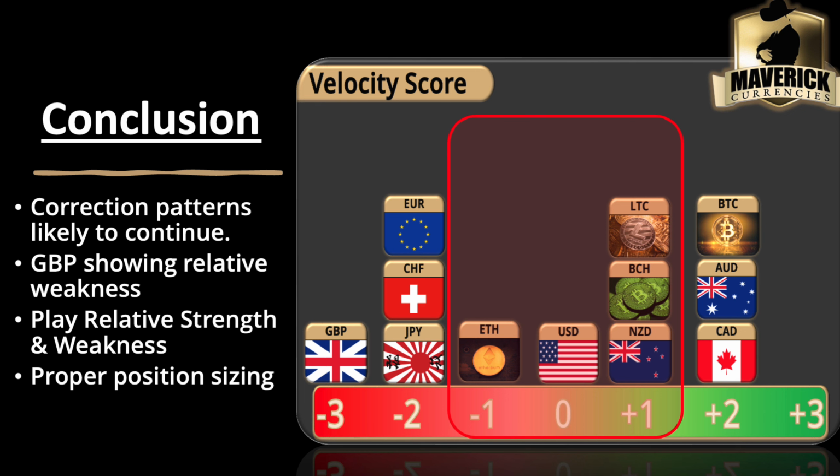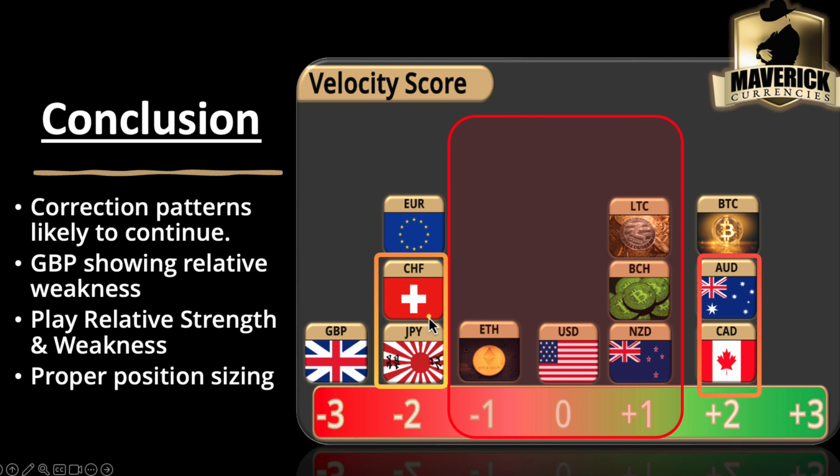So play that relative strength or weakness. I like the pound weakness here. Now the big question is, what do I pair with? Do I pair against the Aussie or the CAD, or do I stick with something else like the Swiss franc and the yen? But remember, Swiss franc and yen are not the best velocity score right now. They are in that corrective phase. So I think that's what makes it a little tricky. So we just have to pair those accordingly. I like the pound short at -3.